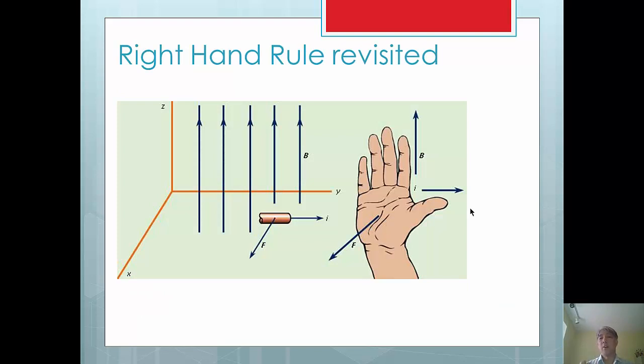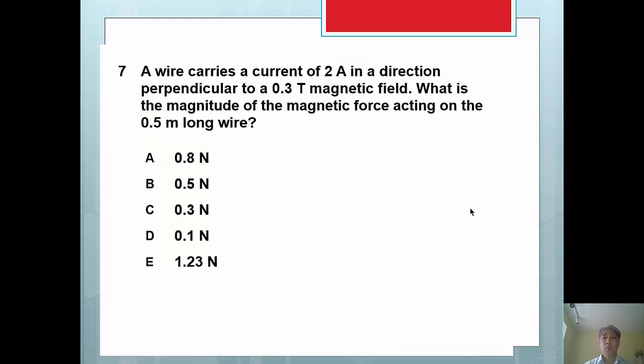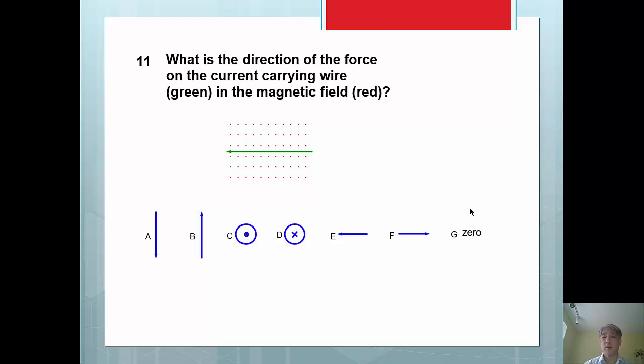Your thumb represents the direction that the positive charges are moving, in this case, current. Your fingers are still the magnetic field. Your palm represents the force on the wire. Because the charges are stuck in the wire, if I move the charges, I move the wire as well. So again, thumb, the direction that it's traveling, sort of like what you would imagine to do if you were hitchhiking. The magnetic field is represented by the four fingers and the palm. Again, if it so happens to be negative charges moving, remember to flip your answer. The rest of these are just problems which I'll leave for your worksheet.